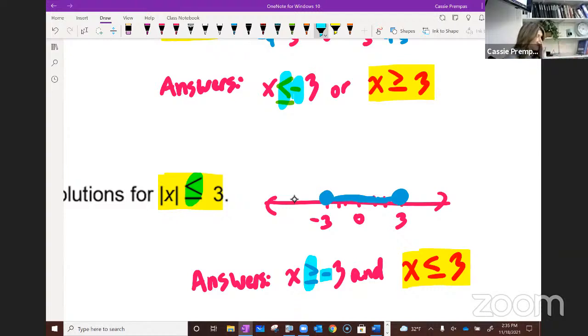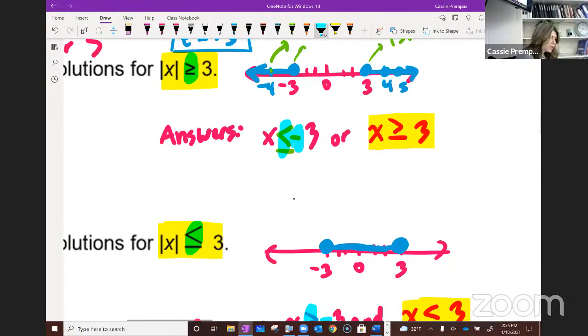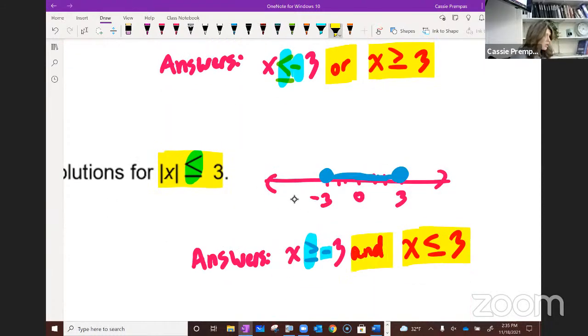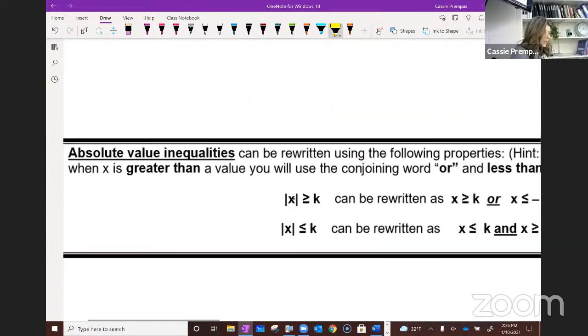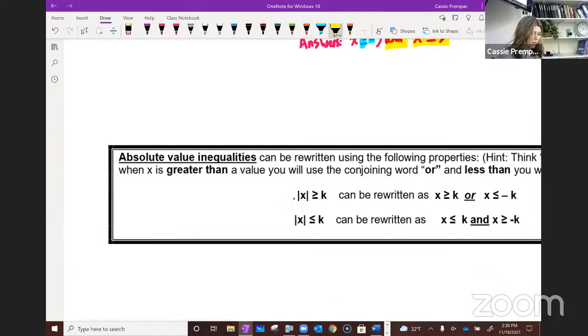The only other difference is this one up here was an or situation, and this one was an and situation. And you guys know from yesterday's lesson or from Tuesday's lesson, or and and have different meanings. Caleb. So to clarify, and is like, you stop at each point, and or is like drawing. Yes. And means they have to make both true, or means it could make one or the other. Good. All right, so let's take a look at the rule after we walk through that preliminary step.